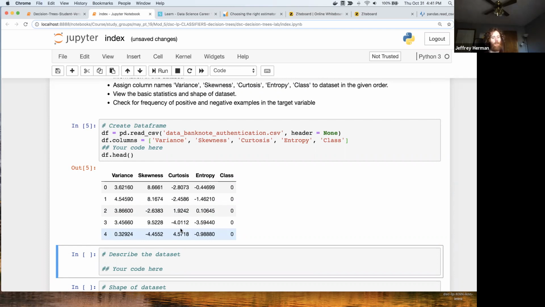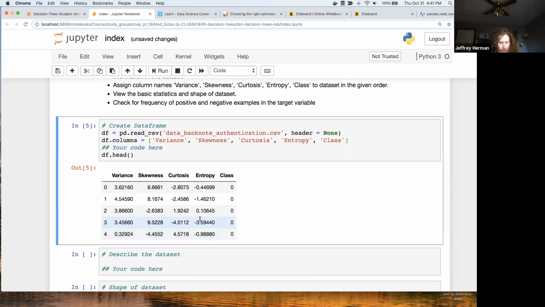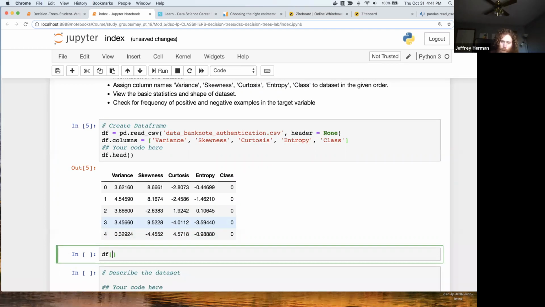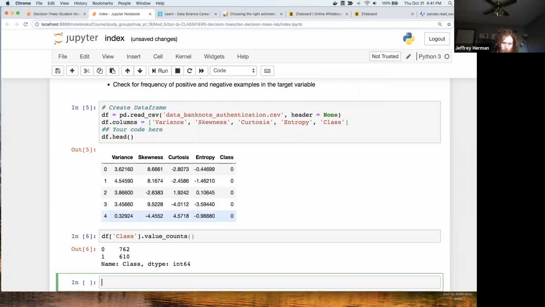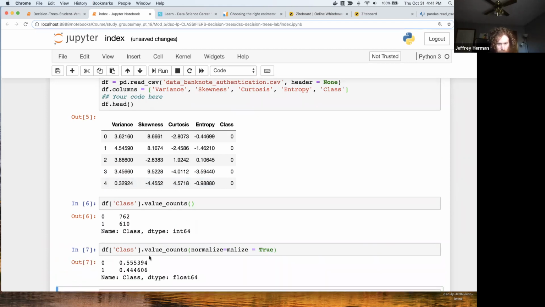Now we want to check the frequency of positive and negative examples in the target variable. You can do dot value counts, and you can also normalize this and get a percentage, which I like to do as well. So 55, 56%, and 44%. Not too far off.